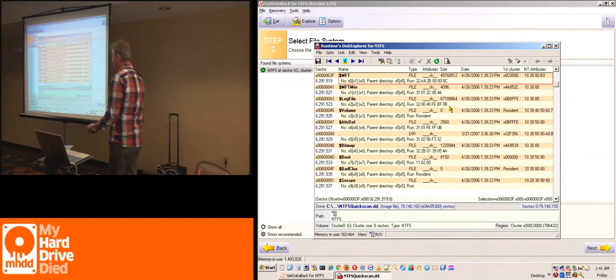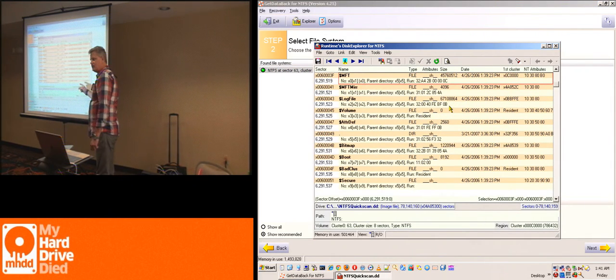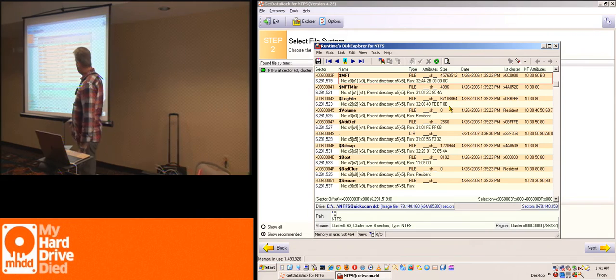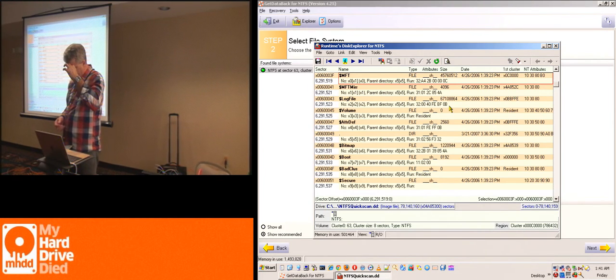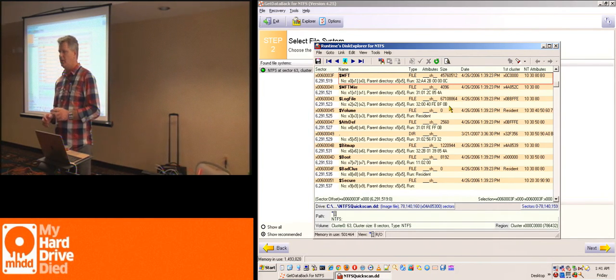Now remember, we're looking at the same image we just looked at in the same tool. It found the MFT records and passed them back to my other tool. So now I have a virtual $MFT that exists that I could export, I can save. Because here's the thing, in damaged data, this is extremely important for forensics people, not quite as important for data recovery people.